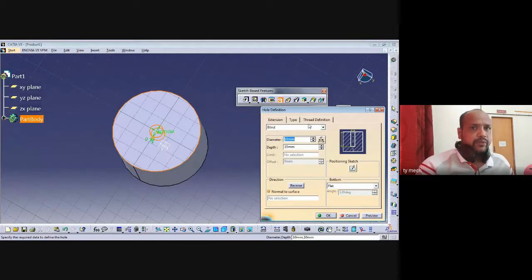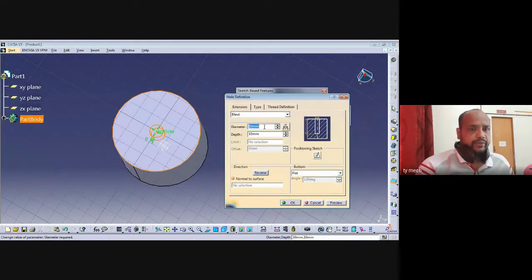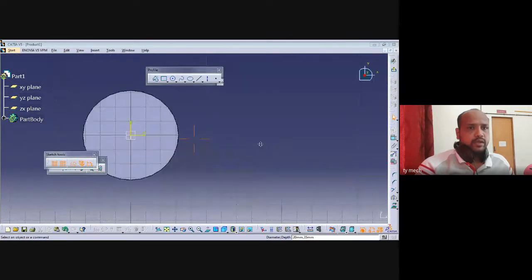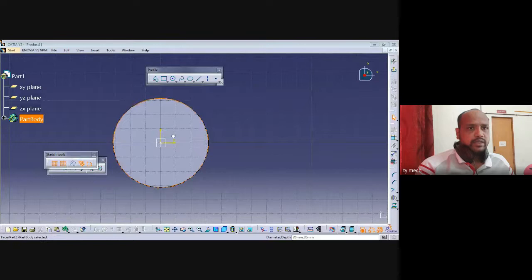So I will select this surface. Then what I will do, I will type a diameter, sorry, size of hole I have to type. Suppose I want a hole of diameter 20 mm and the depth of that hole I want suppose 40 mm. So I will take 35 mm rather, and I have to decide a center of hole. Okay, I have given diameter, then I have given depth, but what is the center? त्या होलचा सेंटर काय आहे, तर ते डिसाइड करण्यासाठी तुम्हाला क्लिक ऑन दी पोझिशनिंग स्केच. So click on positioning the sketch, double click करावं लागेल तुम्हाला. So this star you can see. So this star indicates the hole center of that hole.